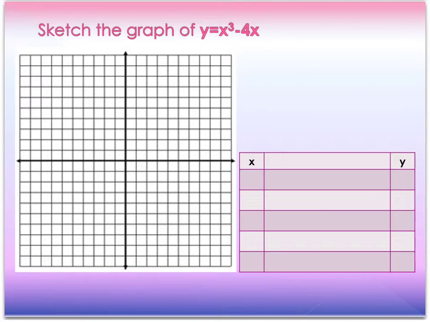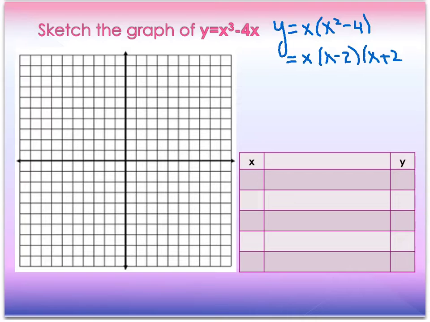Alright, so now we're going to sketch the graph of y equals x cubed minus 4x. Remember, this is just going to be a sketch because we can't have a precise graph by hand. The first thing we want to do is factor if it's factorable, and this one is. It has a GCF of x, so we're going to pull the x out. When you factor out the x, you can see that the quadratic term factors again into x minus 2 times x plus 2. Since we're trying to find the zeros, we're going to set each of these terms equal to 0. Doing that, we find that x equals 0, x equals 2, or x equals negative 2.